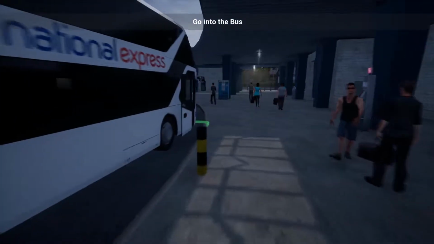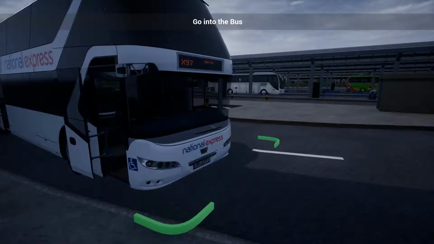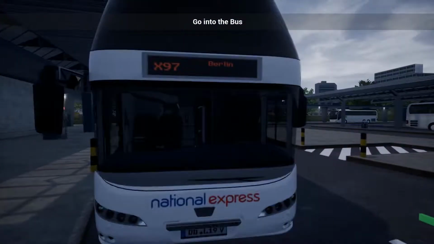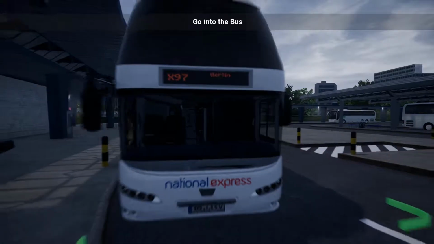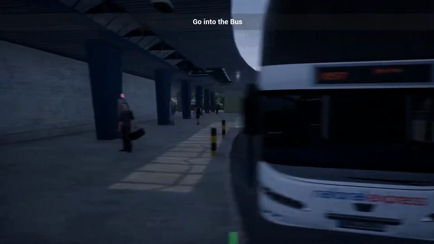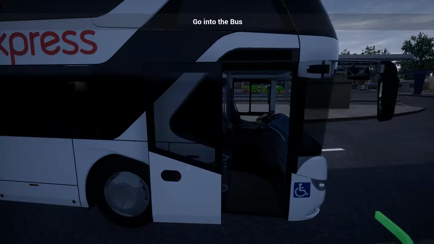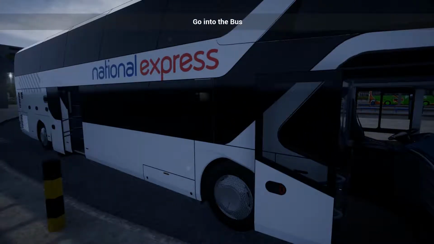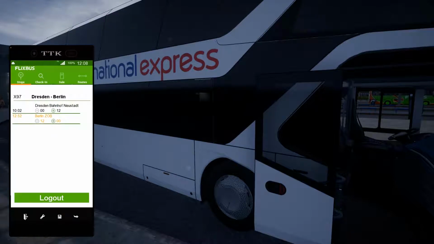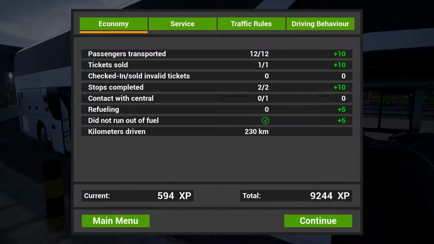A relatively short journey. But one thing I am curious to see is what we got marked down against. The X97 route, I called that, to Berlin. Quite a quick route. I think you could probably maybe do some more routes from there. But first things first, let's see what we got marked down against for those accidents. Let's have a look. Log out. And let's look at our career progression screen.